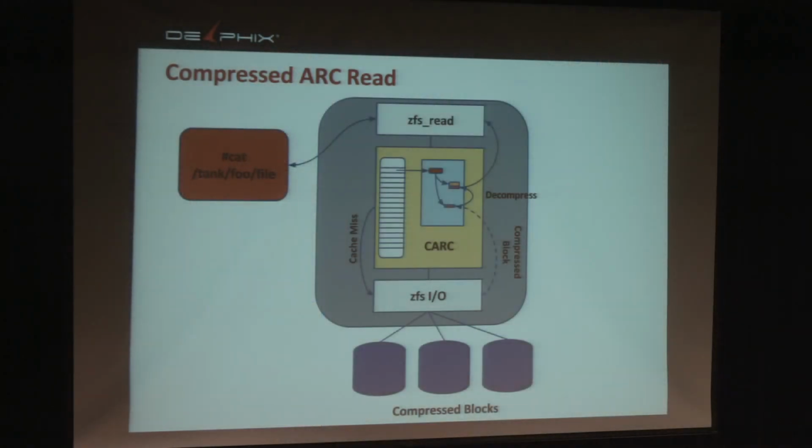So now let's go back to the same picture and see how things compare. So here we have a compressed ARC read. And in this case, we're reading the data, again, not finding it in the hash table, going out to disk, requesting it from the disks themselves, but instead, we're telling the I/O pipeline to not decompress the data. What's being returned back is the compressed data, which is being stored in a new block that's associated with the ARC header. I'll go into more detail about this in a second. We then allow the ARC itself to actually decompress the data, and it will store it into an ARC buffer and pass that uncompressed data back to the consumers. So effectively, we've moved this decompression phase, which used to happen in the I/O pipeline, up into the ARC, and we're also introducing another block that we maintain as part of the cache.